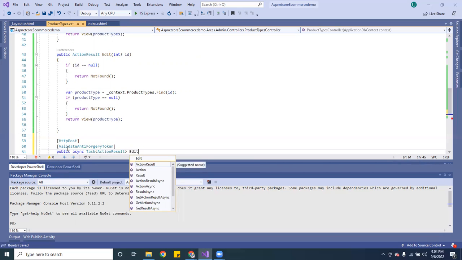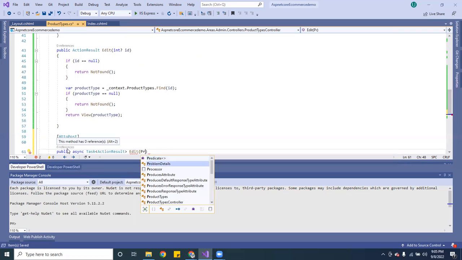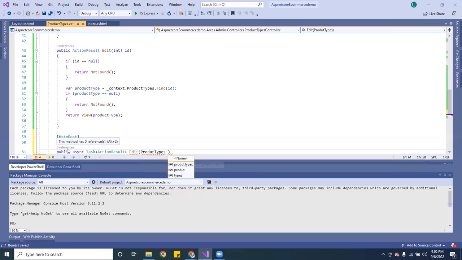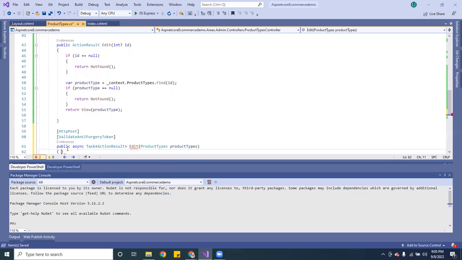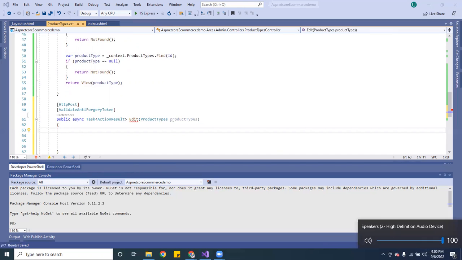And you want to do Edit. When you finish that, you're going to be a pro because you're going to be repeating this over and over. Okay, so we're talking about product types, and we want to do the same thing how we did for product. Oh, it's supposed to be product types.